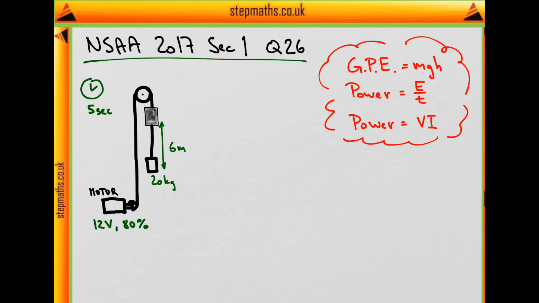In order to do some calculations, let me remind you of 3 important formulas. So first of all, for the gravitational potential energy, that's mgh, mass times g times change in height. Then the general definition of power, especially mechanical power in this case, that's going to be the rate of change of energy, or just energy per unit time. And you might even recall from electrical circuits, the power of an electrical element is the EMF, or the voltage, times current. I actually changed it to EMF because that's better practice.